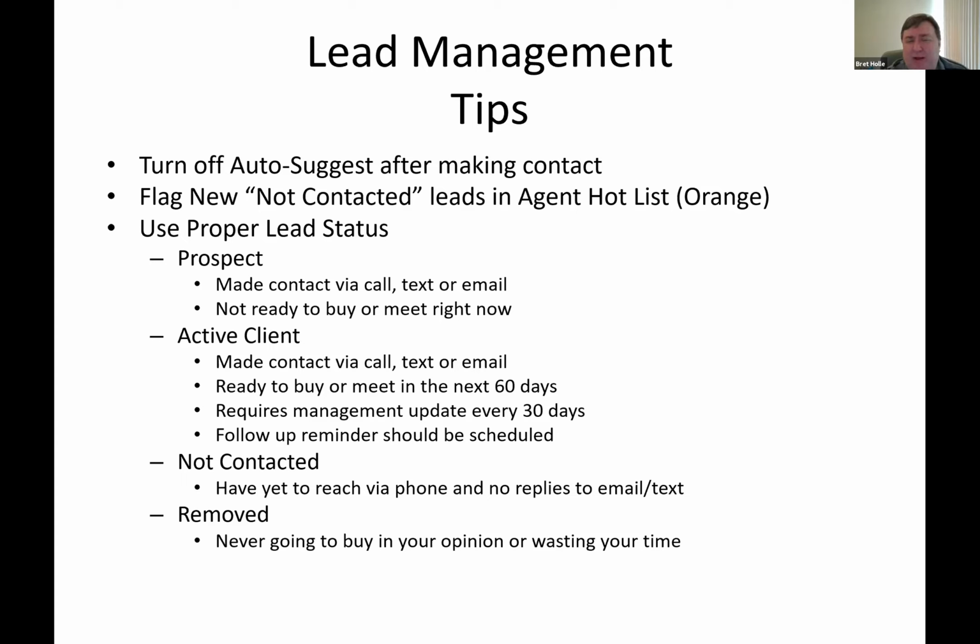What are your thoughts of that client? Prospect: you've made a call, but they're not ready to buy. Active clients: you've contacted them by text, email, or phone call, and you think they're ready to buy. For this type of lead, management is going to want you to send an update every 30 days, and there's a little button on the home screen that tells you when the system needs you to make an update. And then you should also schedule a follow-up reminder on every active client.